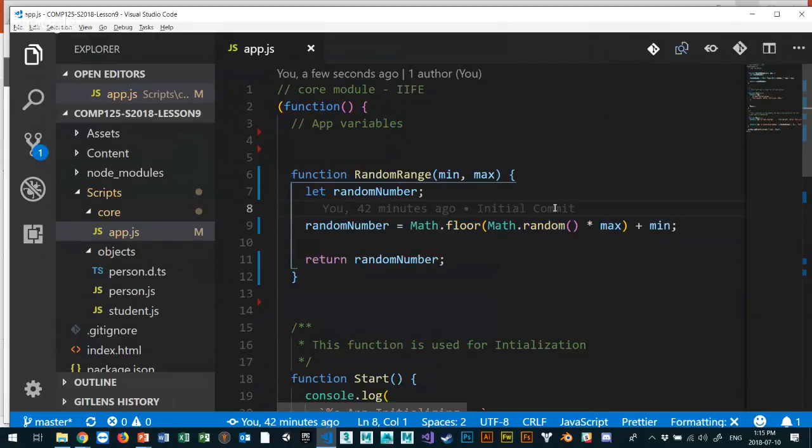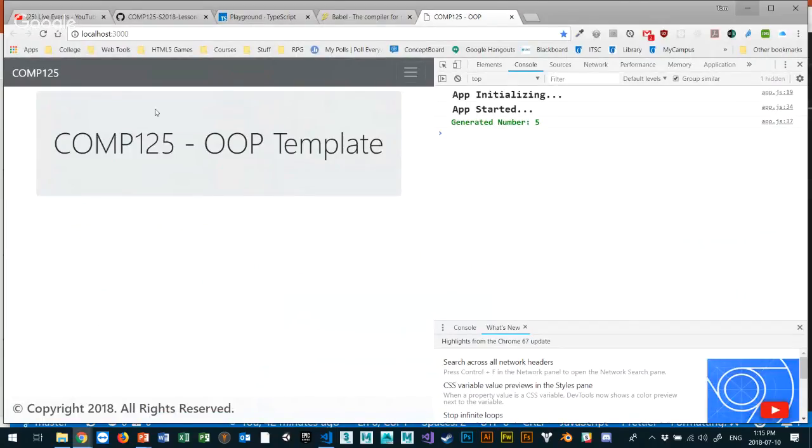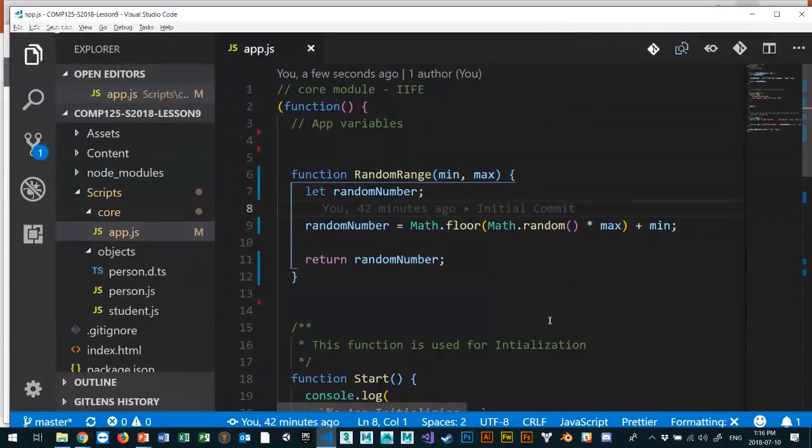Okay, so this is the stuff that it works out to be. And if I go back now, you see the number is 5. And if I refresh again a bunch of times, you can see that I get a number between 1 and 6. We should see if we can get the full range that we're looking for. There's 6, right? And I want to be able to use this function when I click a button.